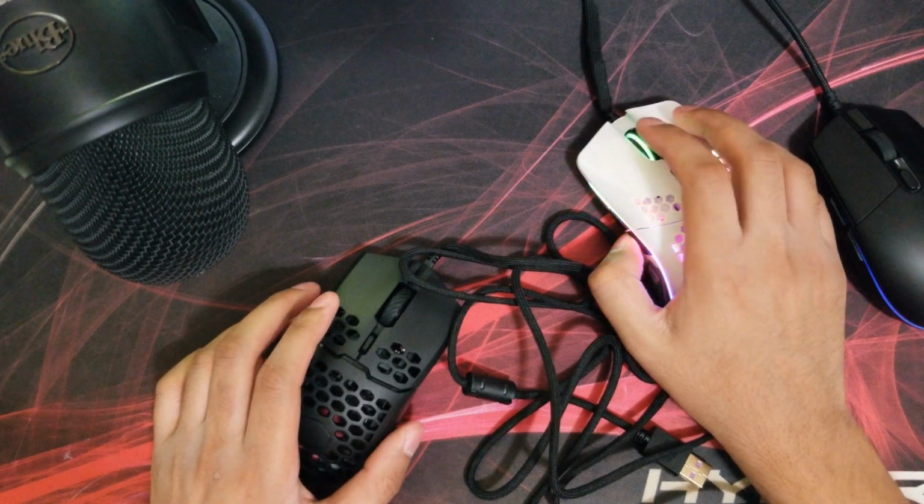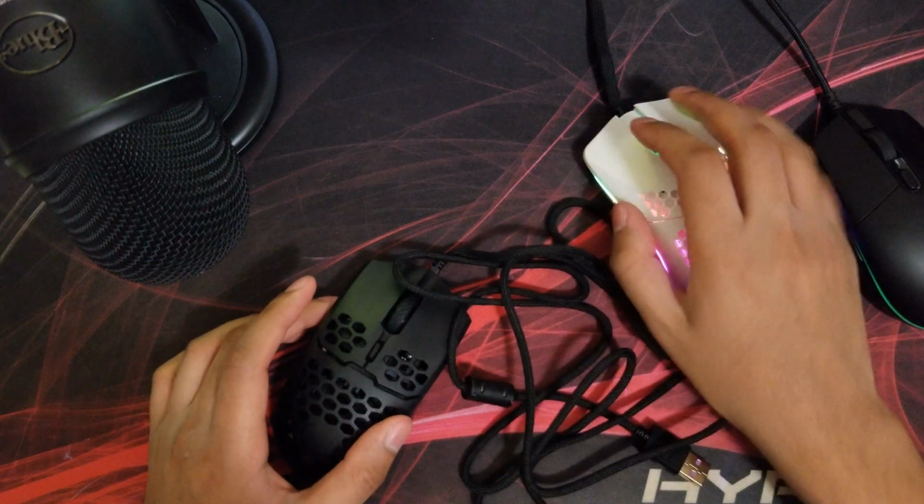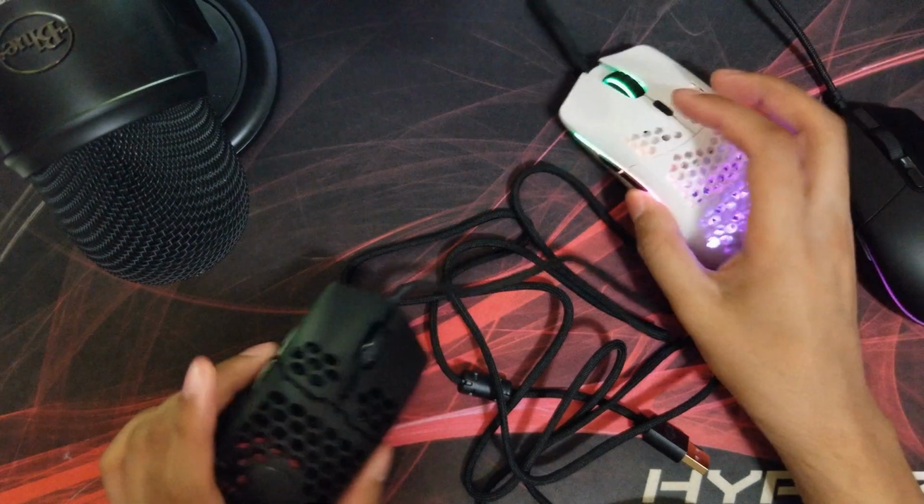I'm taking a look at their website. I guess so. It uses Omron switches. I mean, which is also what the Model O is using. 3389 versus 3360.